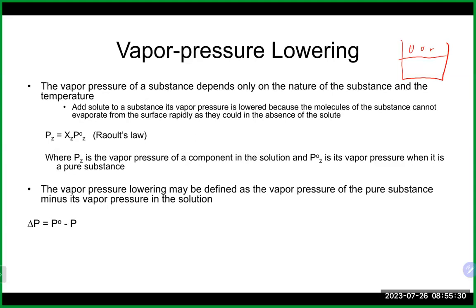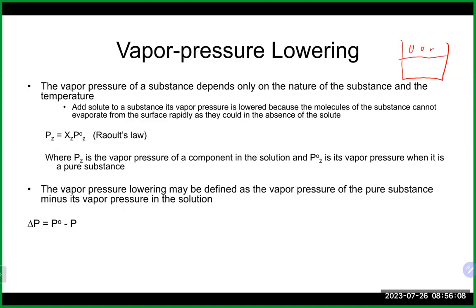So in this case, the weaker the intermolecular force, the higher the vapor pressure we're going to get, because those molecules are going to be able to escape, and you would have a lot more gas molecules above the solution than inside of it, if you will. And where we have a much stronger intermolecular force, it's going to hold those molecules in the liquid state a lot longer. It's going to take more energy for them to break through. That means less of them are able to break through and get out above the surface, so you would have fewer gas molecules at that point and a lower vapor pressure.